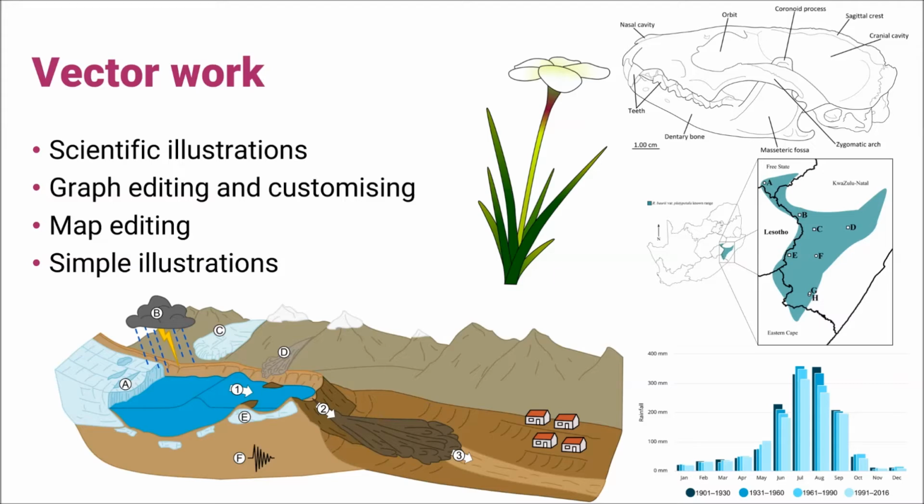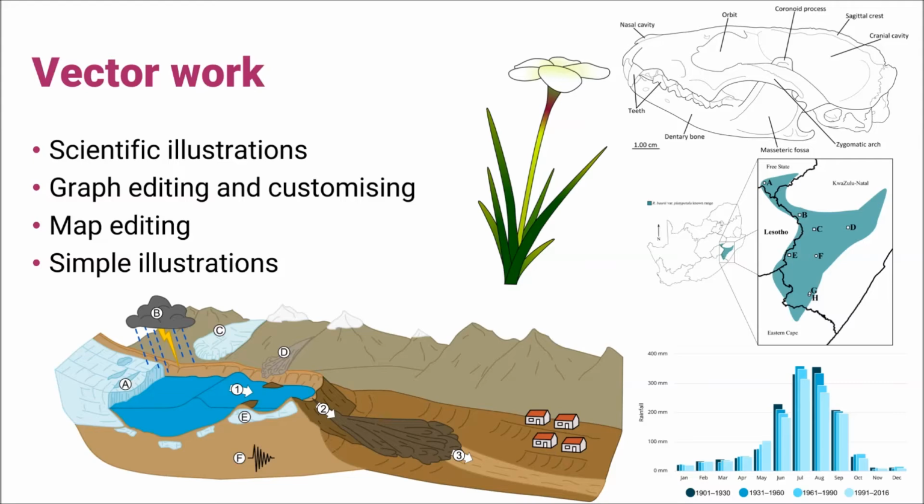It's also, for me, I've found that editing graphs in Inkscape can sometimes be a lot faster. So for example, during my MSc, I had some graphs, and there were some very specific aesthetic changes I wanted to make. I was generating all my graphs in R, and to find the code that I needed and get it to work the way that I wanted was very time consuming, and I was hitting a lot of difficulty with that. And it ended up being a lot quicker and easier to just open my graphs in Inkscape and make the changes I wanted there.